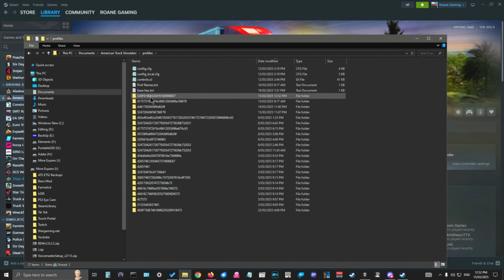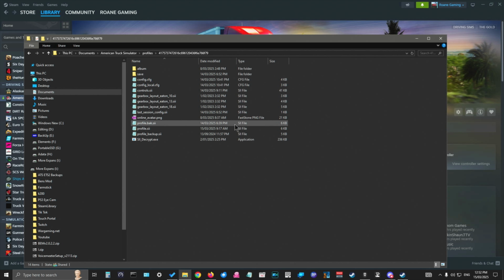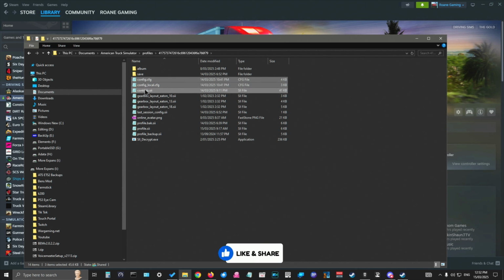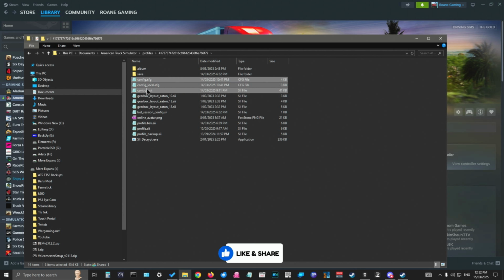But what you'll find is that if you've already got a profile, it won't be that one because that's the latest one, but your older profile, which would look something like this, I would take the config, local, and the controls. I would copy that, not cut it, copy it. All right, copy it.